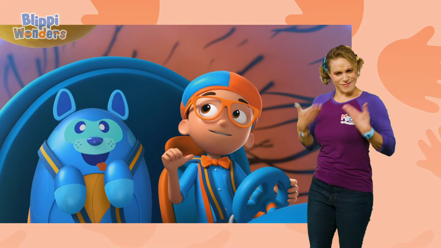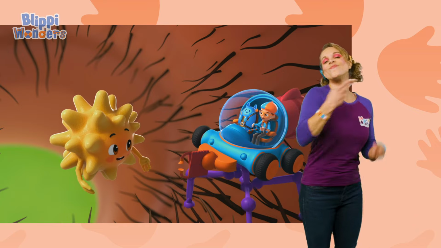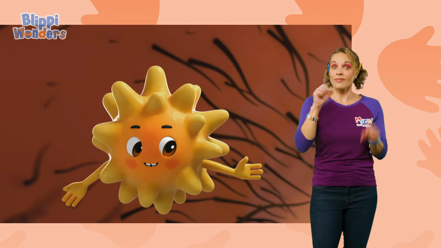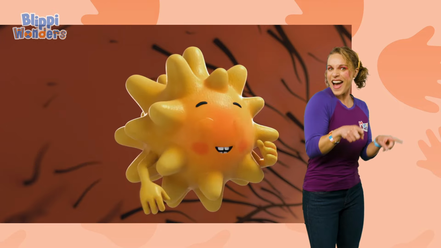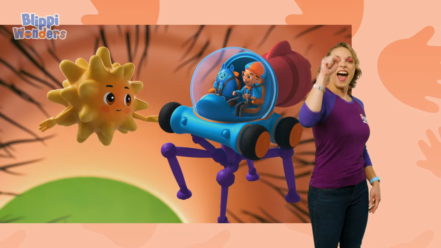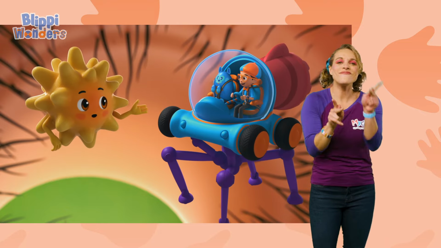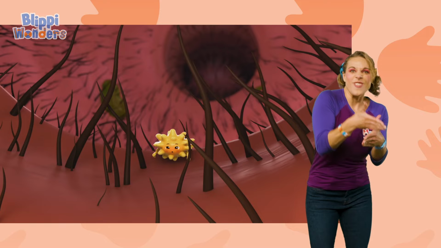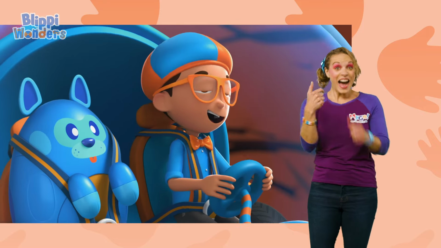Hey, it's me, Blippi. Who are you? My name's Petunia, and I'm a piece of pollen. I may be small, but I can make big things happen. Like a sneeze? You got it. When I'm around people, I bother them. And I especially like bothering noses. Come on, dance with me.